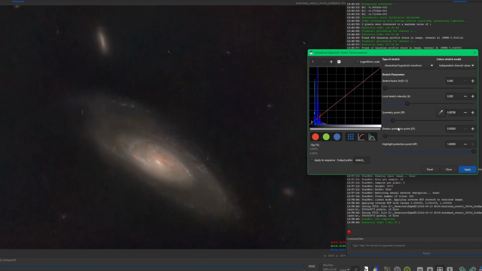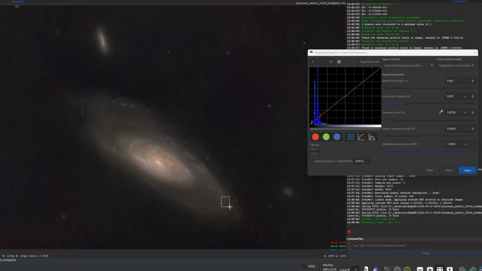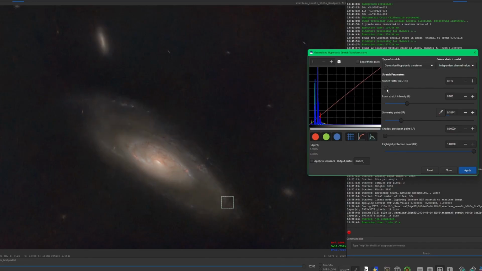What I found, for me anyways, it's easier to come into the image itself and draw a selection point around the area that I want to focus on. So for me, I'll try to get like a dimmer area of the object, draw my selection box around it, and then use my eyedropper tool. Just simply click it, and you can see the slider went over. So it has set my symmetry point based on the selection box. And then just give it little incremental stretches.